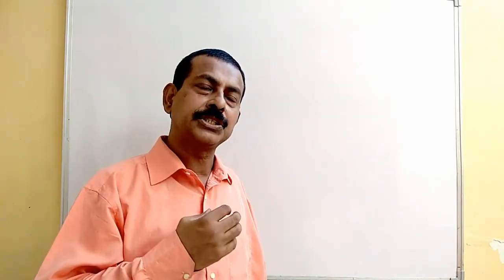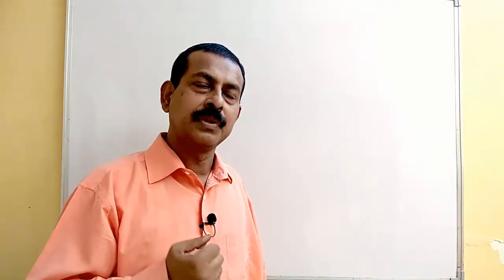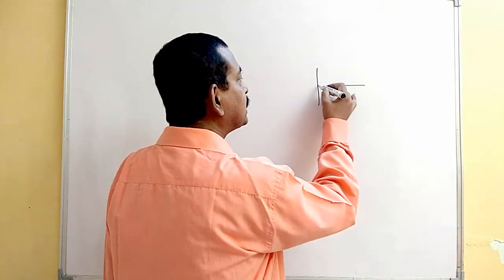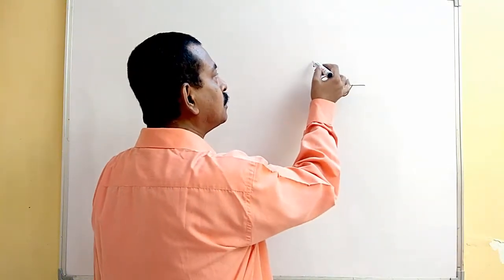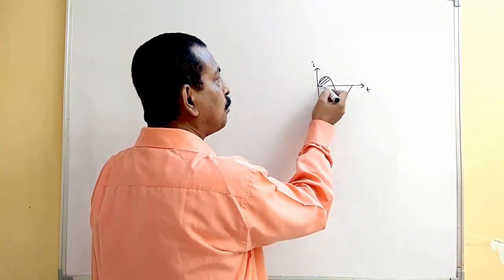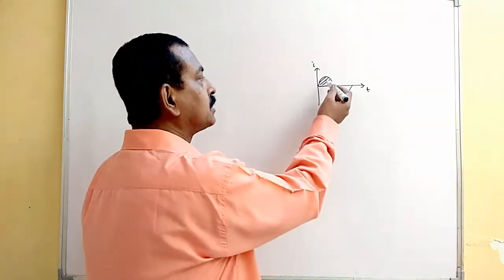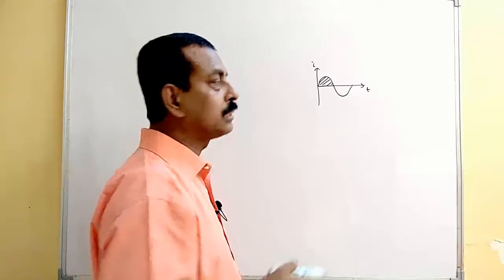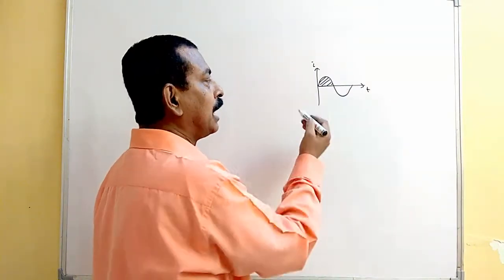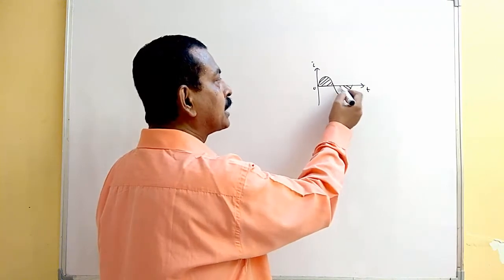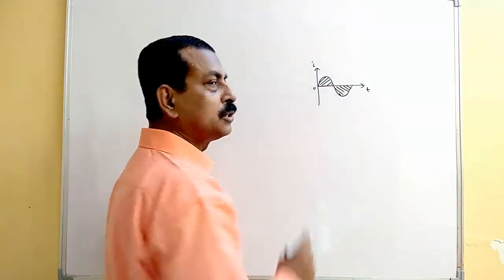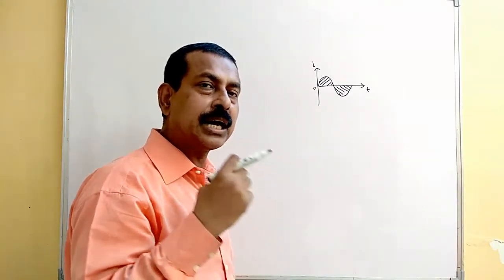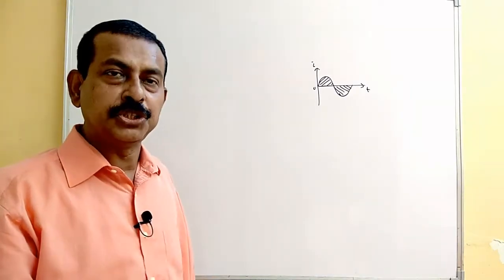Why not define average current for one full cycle? The reason is that if you take the full cycle, suppose this is the area enclosed, the I and T graph will give you the charge supplied in half cycle. Obviously, in the next half, it will be the same magnitude, but it will be flowing in the opposite direction. So the net charge which is supplied in one full cycle will be 0.